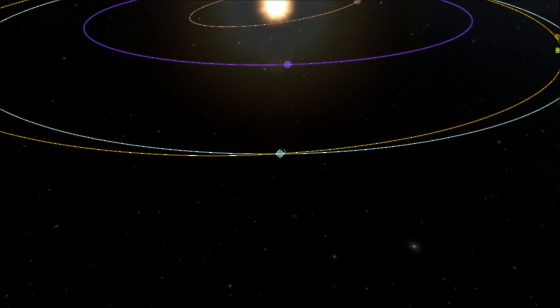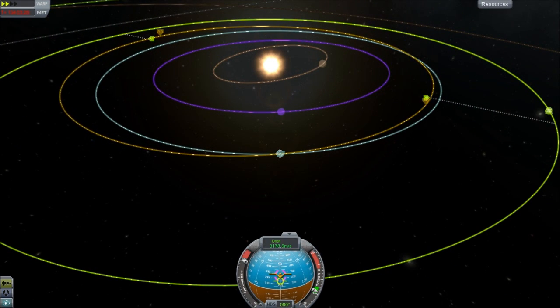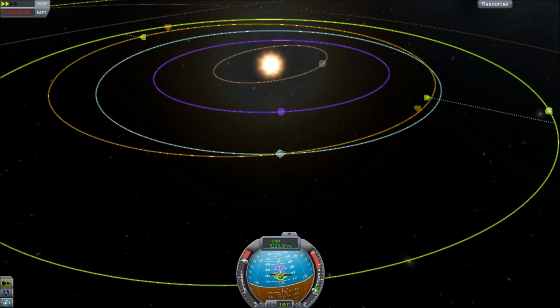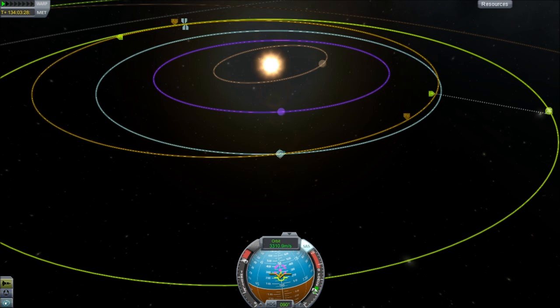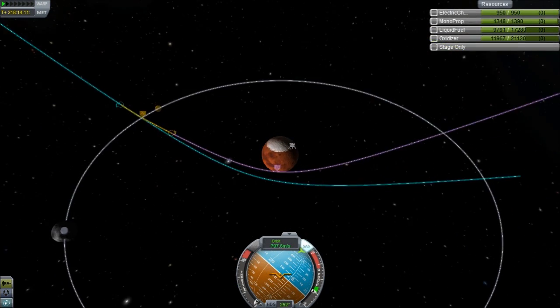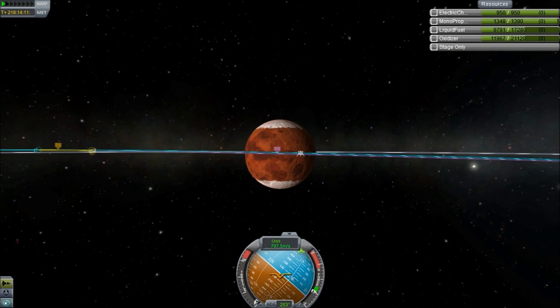This big fleet, fleet isn't really a good word for it, but this big vessel, despite having the pretty inefficient Poodle engines, which is a mistake. I should have used some other form of propulsion, but despite that, it has got more than enough fuel to carry these guys out to Duna. And there we go, we get our encounter.